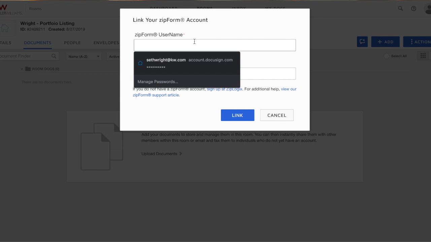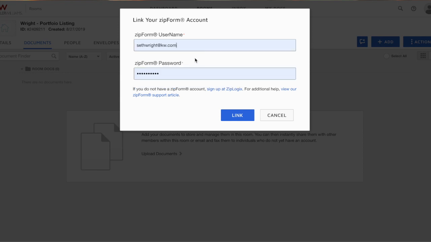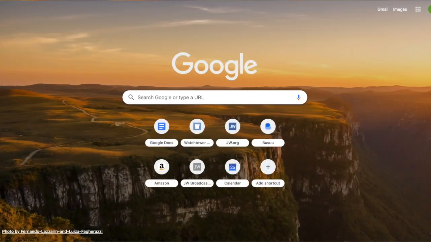What you do want to do is go ahead and log in with the ZipForm username and password you just created. Now, I made his login and password exactly the same as it is for DocuSign, so it's easy. However, make sure that you use your credentials that you have. Now, I'm guessing that the reason it's not letting me in is because he needs to authenticate his email.